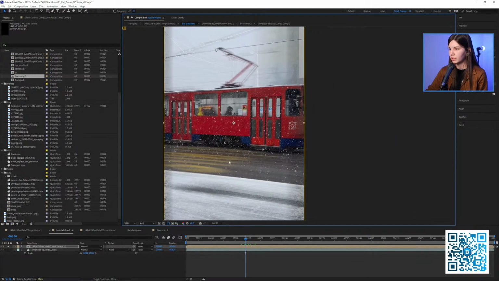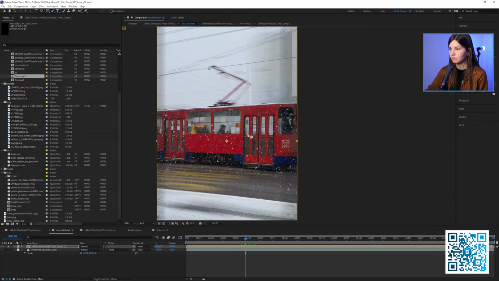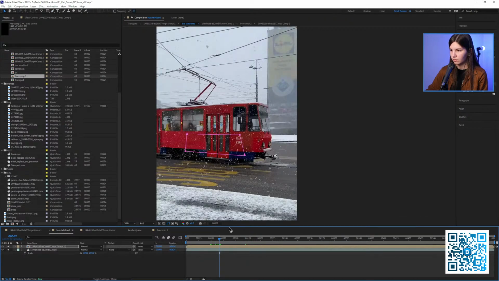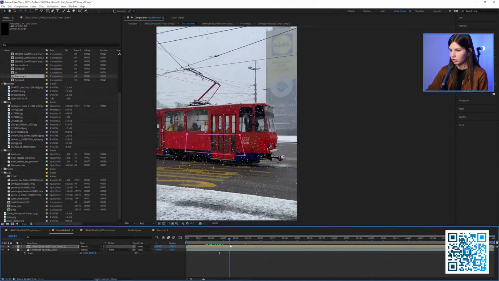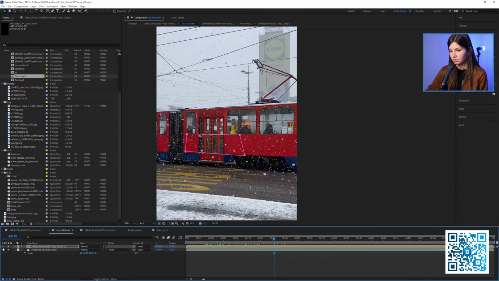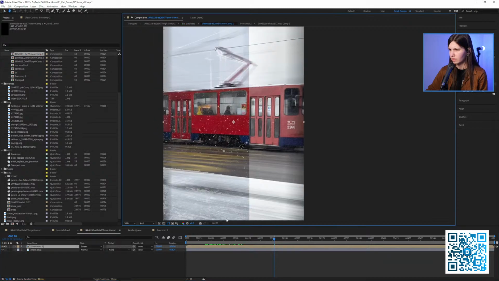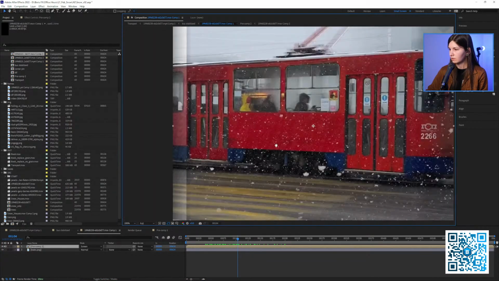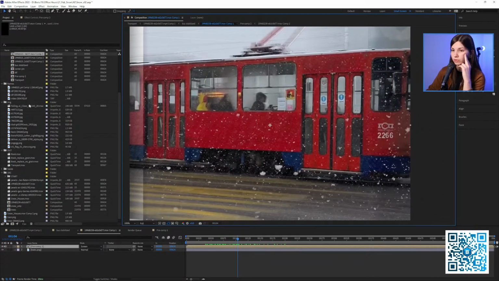So this is my main comp, and I would just make a mask to isolate the area that I wanted my logo to be. Let's check if that follows my train accordingly. Yeah, it looks like everything works fine, so I can jump inside the composition and add what I wanted in the middle between the snow and the train.